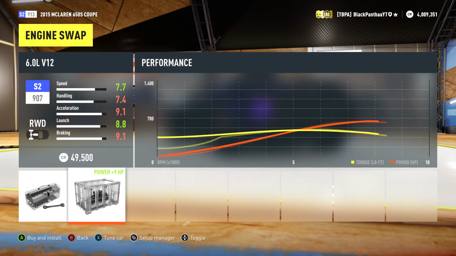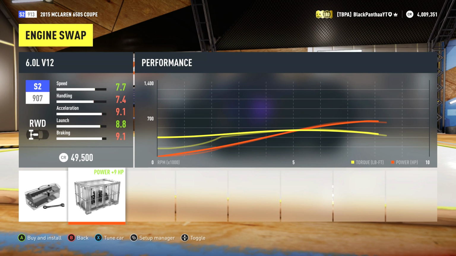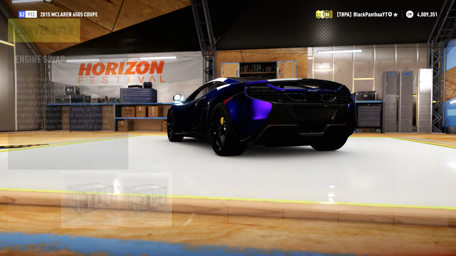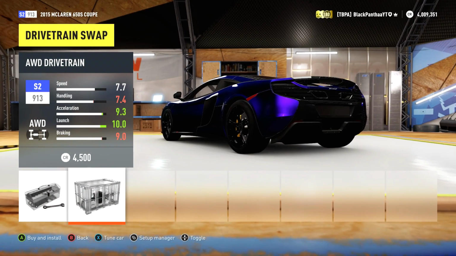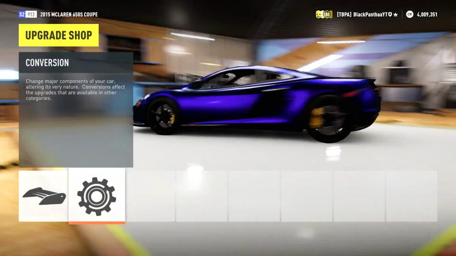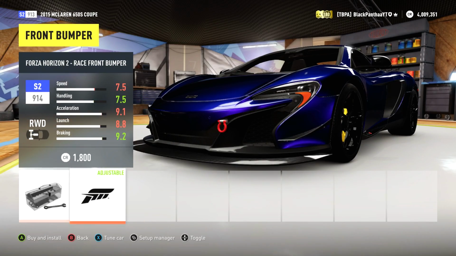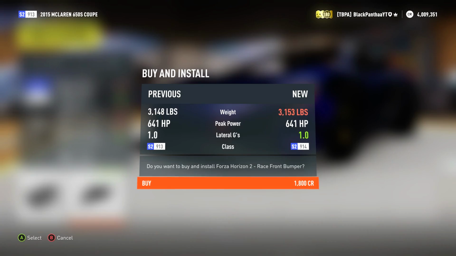We can do an engine swap, and we can put a 6-litre V12 in there. I want to do that, but I don't at the same time. No, we're not going to touch the engine. I quite like it as it is, and we could put all-wheel drive in there, but I'm not going to chicken out just yet. I may do it in the future, but right now, I think it's fine rear-wheel drive.